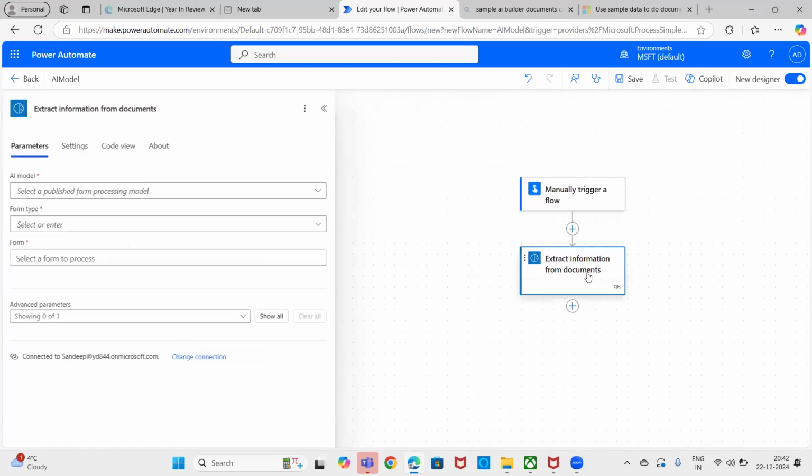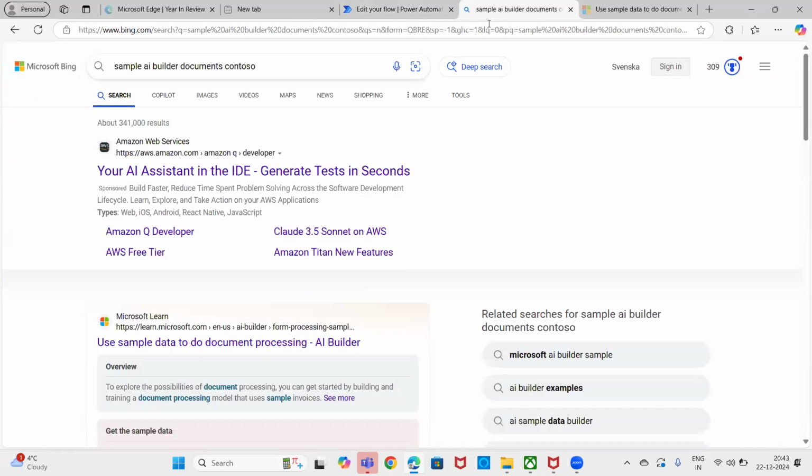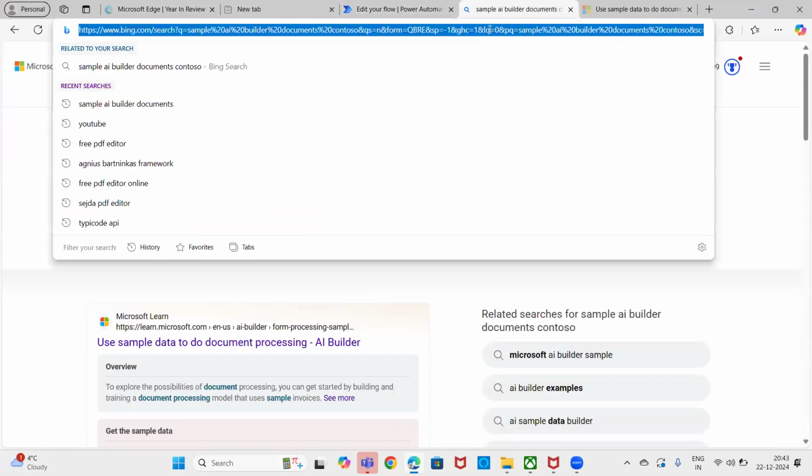And you have to select this and you need to select the model. Okay, select a published model. I didn't publish anything till now. Let me publish it. So once you train and test it, you need to publish it.